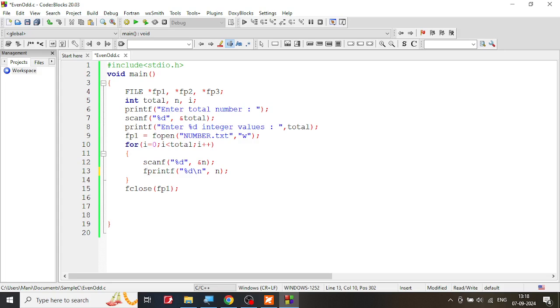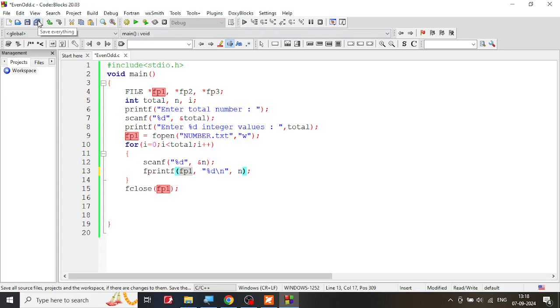When I say it's going to print into the file, the first thing I have to do is, this part is same, you know very well, it's going to print onto the screen. Only difference is you have to tell to which file you have to write. So this is going to display to a file, but you have to specify which file. Now because I used fp1, which is number.txt, it's going to write to that particular file. So let me run it.